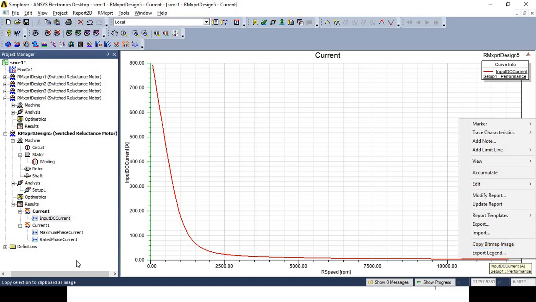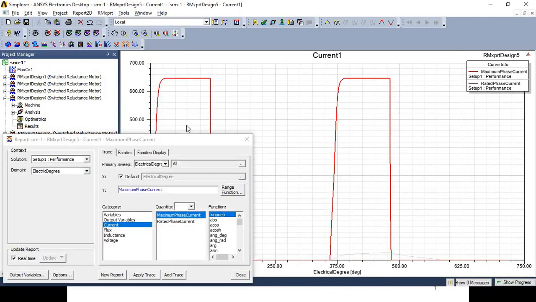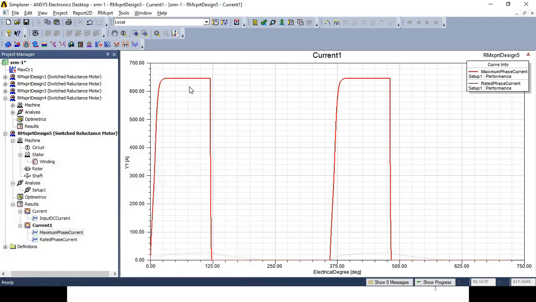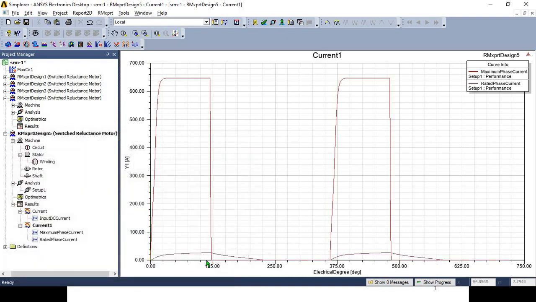Now regarding the current, this is the maximum phase current. So the maximum phase current is up to this value. This is the current for different phases. Then the rated phase current. What is the rated phase current? That is the value you had selected. So this is the rated phase current, and this is the maximum phase current against each phase winding. This data is also required for providing the protection.